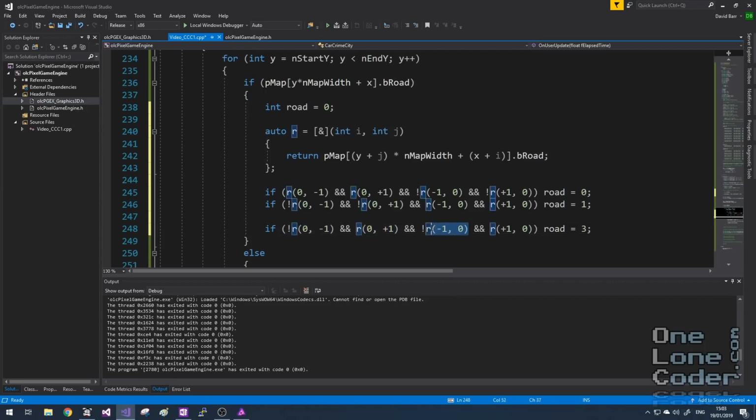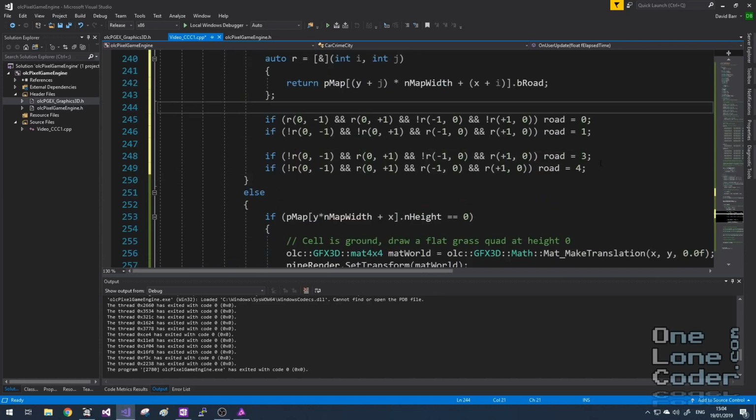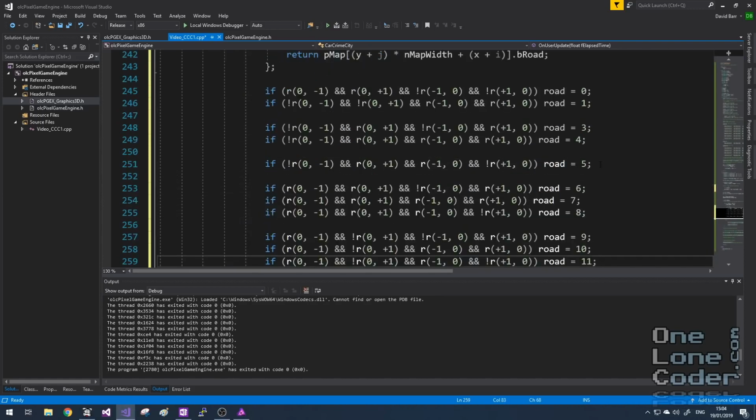The one to the left of me doesn't exist, but the one to the right does. That's clearly a corner. The next sprite ID along was a T-junction, going horizontal but with a southern opening. So there is no northern neighbour component, but all of the others must exist. And I'll keep going on like this until I've covered all possible road types.